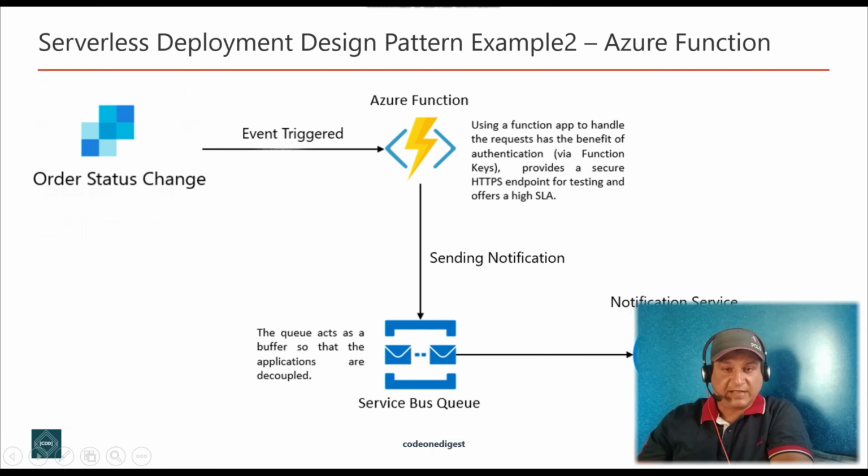Let's see another example of this design pattern. This time we'll understand this design pattern with an Azure Function example. Azure Function from Microsoft Azure is a cloud-based serverless service that allows running event-triggered code in a scalable way without provisioning or managing infrastructure. It enables the capability to run a script or a piece of code in response to a variety of events and doesn't need to run continuously.